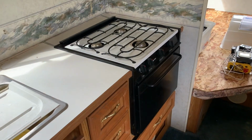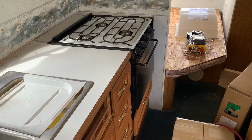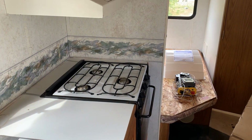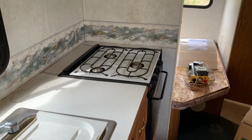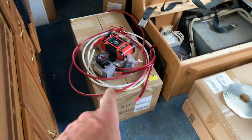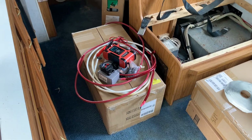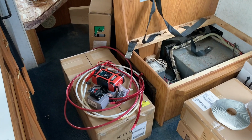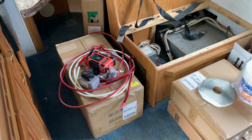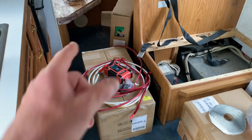But the client's got an induction cooktop that he'll be running, and of course the microwave. Got a 2600 watt inverter generator that he'll be able to use, you know, sporadically. This is a big system, this DC system, so he'll be able to run quite a bit with that, and with the 300 watts of solar, should work real well. This is going up to Alaska this summer, of course, lots of sun in Alaska in the summertime, so they should have no problem keeping these things charged.